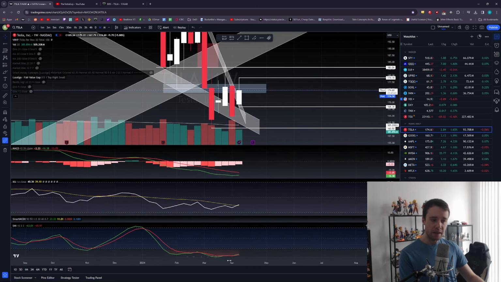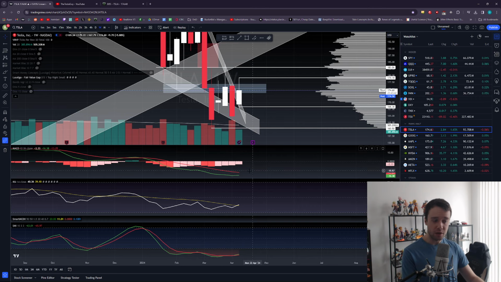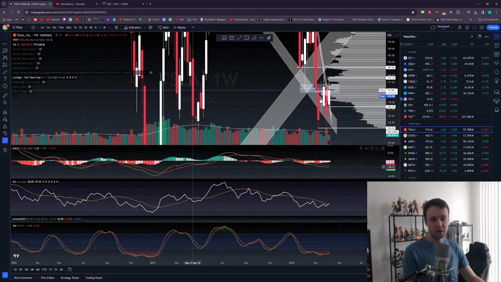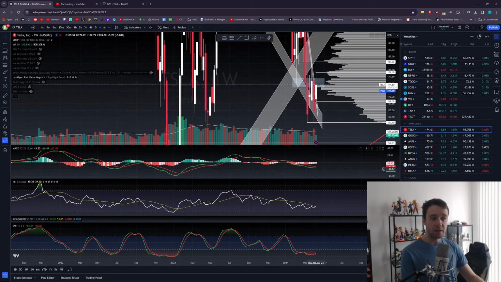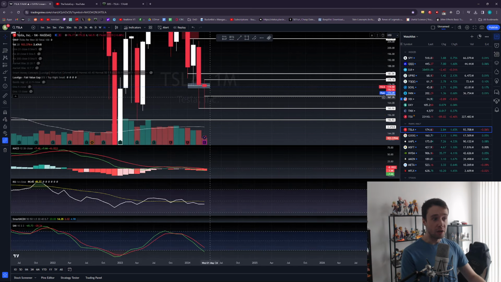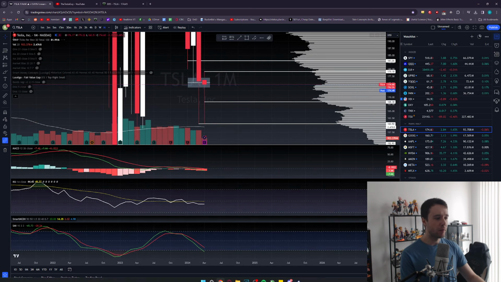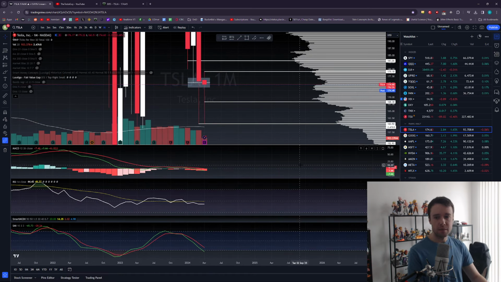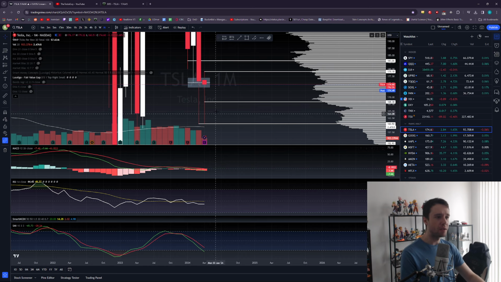On the weekly chart, the stochastic is still starting to flip bullish here. The MACD is flatlining, which is good. It's not trending downwards anymore, though, actually, you can go a lot more down. Never mind. But it is starting to base a little bit here, which is good to see. The monthly chart is looking like a potential hammer candle setting up here, though we have a substantial amount of time left in this month. So we'll see how that plays out.